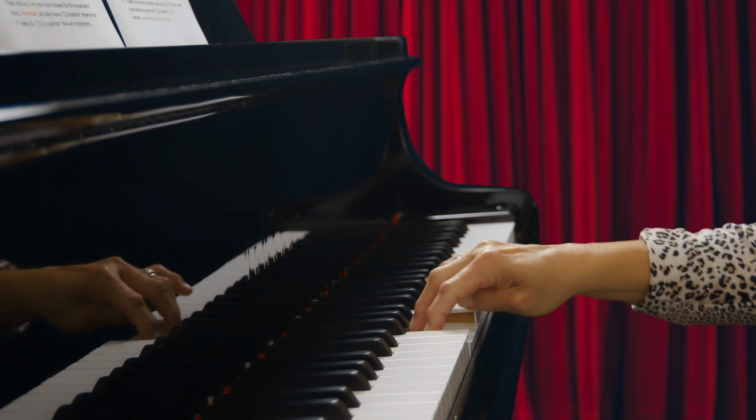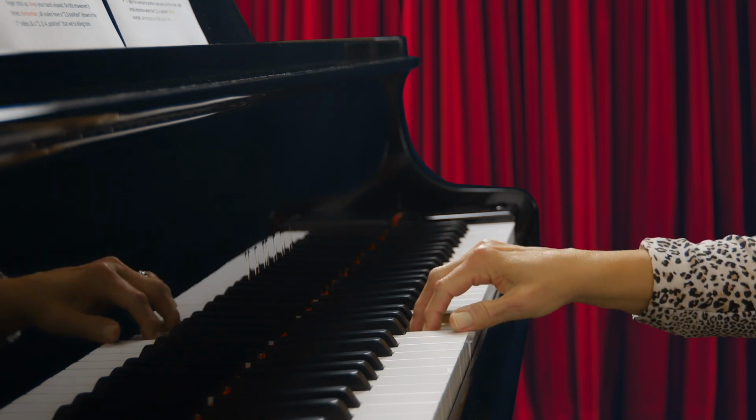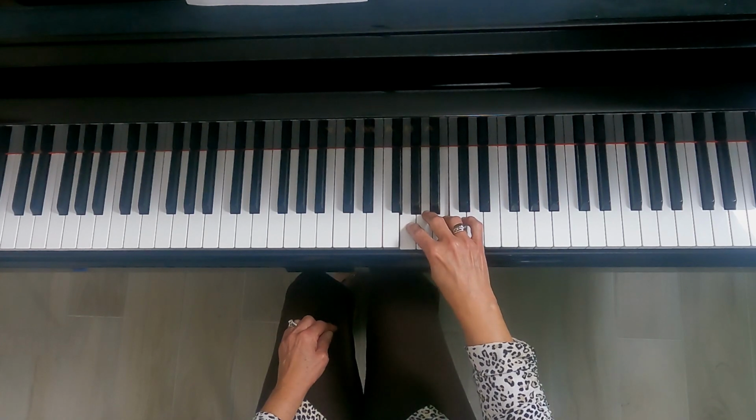And remember, all the scales have a 2-3 position shown in the first video and a 2-3-4 position that we're doing here.